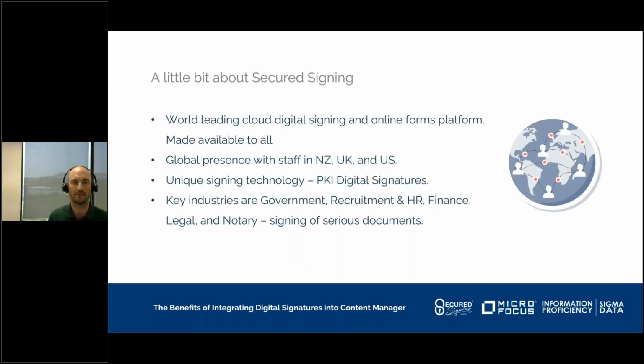But a little bit about Secured Signing, who we are. We're an enterprise level digital signature software platform, which essentially digitizes your document workflow and signature capturing. And we have small organizations as customers right through to large government entities.